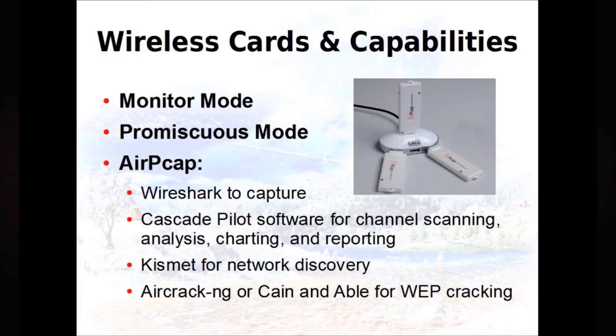Wireless cards and capabilities. If you're going to be working in this field, you do need to have a card. And there's my train, baby. They know I love trains, they're doing it for me.